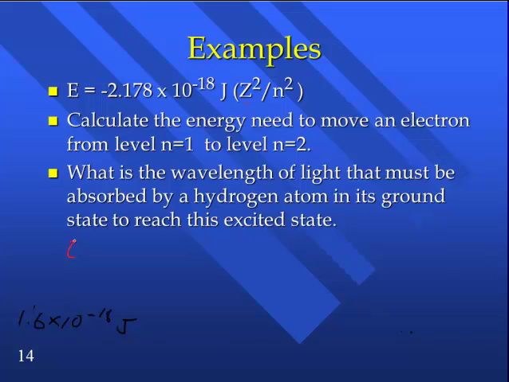Well, remember this equation right here. E equals Planck's constant times the speed of light over the wavelength, right? Well, let's just switch these two terms so that I get the wavelength equals Planck's constant speed of light over E. And when I put in my energy, which happens to be this number right there, I get a value for a wavelength to be 1.2 times 10 to the negative 7th meters. So that's the wavelength of light that must be absorbed to get it to go from its ground state to energy level 2. Kind of neat. Doesn't happen very often in AP, but it's a good practice to be able to do this. So this is kind of what Bohr was doing. He had these ideas, everything was kind of fitting, and it was working really well, which is a great thing, right?